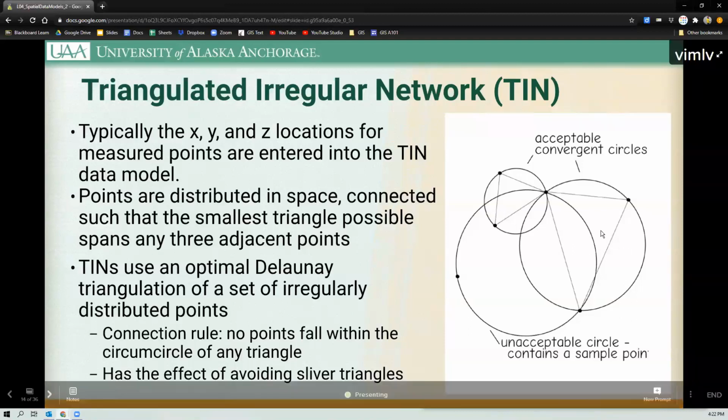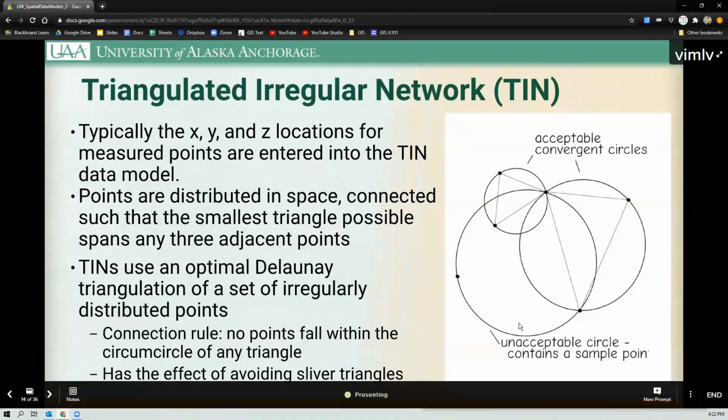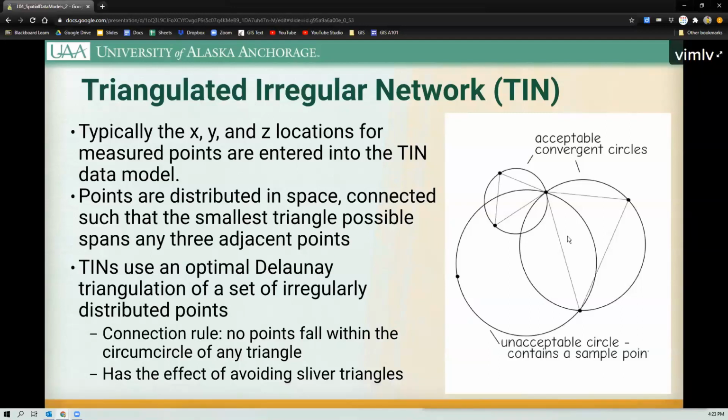So for that reason, this larger circle is an unacceptable circle because it has this data point hanging out within it. So the next TIN facet that you would draw would be the one that would enclose this triangle right here in another circle, and then you would branch out from that one to this next circle. So essentially, you can't get too far ahead of yourself if you follow those rules.